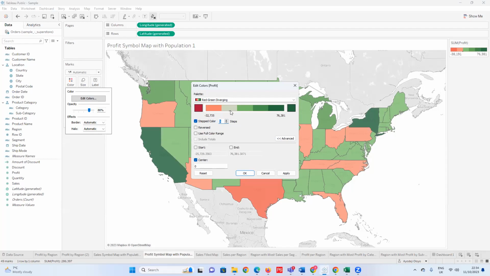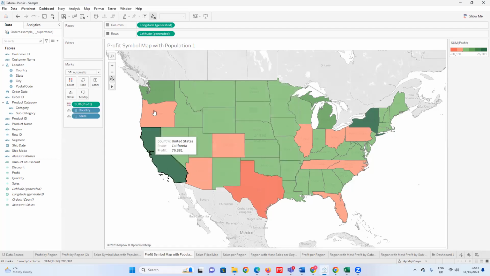So it's tricky, right? But if I make it 6, 0 is green, and the other one is already coming red, right? So we are saying that at 0, there's no profit being made. So we want 0 to be the center. So I can apply that. So we know that every place that is not green is losing money. You can see that from this.